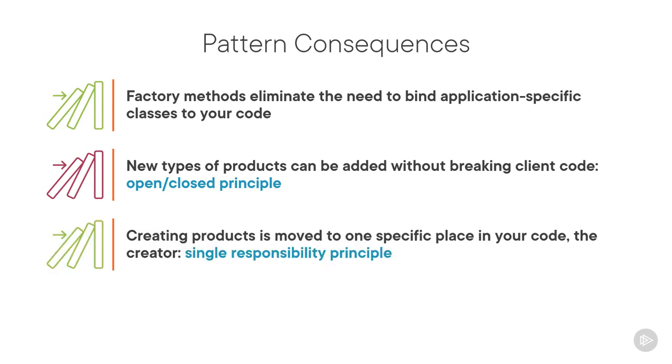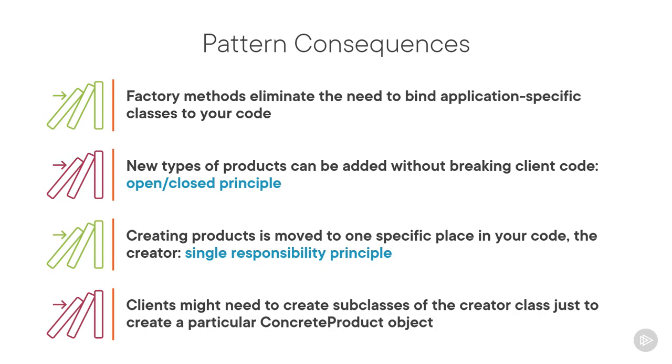The single responsibility principle is also adhered to. Creating the products is moved to one specific place in your code, the creator. That's only responsible for that. A potential disadvantage is that clients might need to create subclasses of the creator class just to create a particular concrete product object. If only one subclass, so one concrete creator, is expected to be needed, you would have just added unnecessary complexity. Let's have a look at the related patterns next.